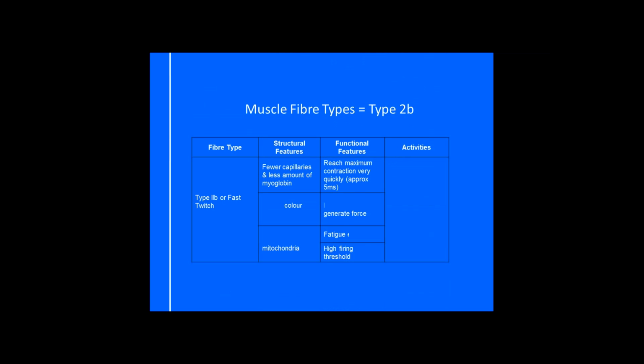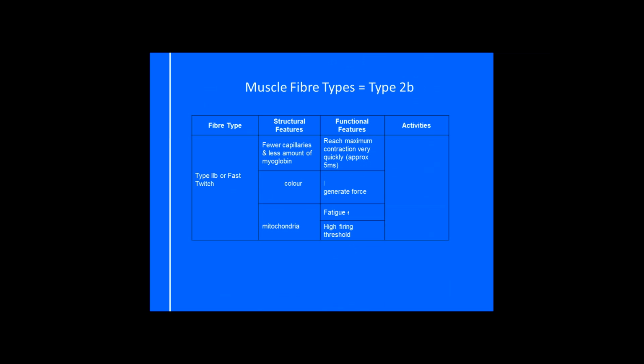So your next one is type 2B muscle fibers, and notice the posh word for this one is fast, but this time it's just glycolytic. Now this means that it doesn't have oxygen in it anymore. So it's happening in a way that means we cannot use aerobic at all. And it's going to have really low levels of blood flow, really low capillaries, hardly any mitochondria, and it's going to be super pale in colour.